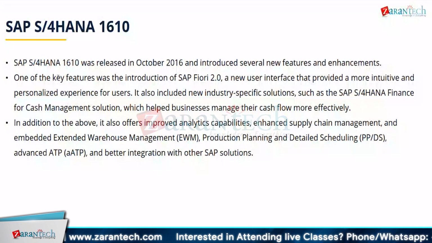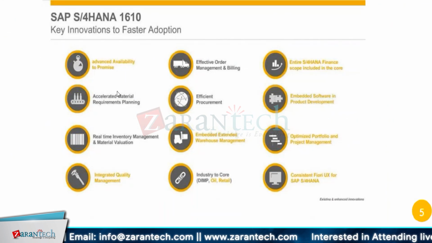But again, if the user is aware of these things and makes his homepage according to the apps he frequently uses, that will help him as well. So it depends from client to client how they want to keep it. They can keep the customizations open, or they can keep them off, depending on how they want to treat their end users. So these were some of the 1610 features which were launched along with Fiori being emphasized more.